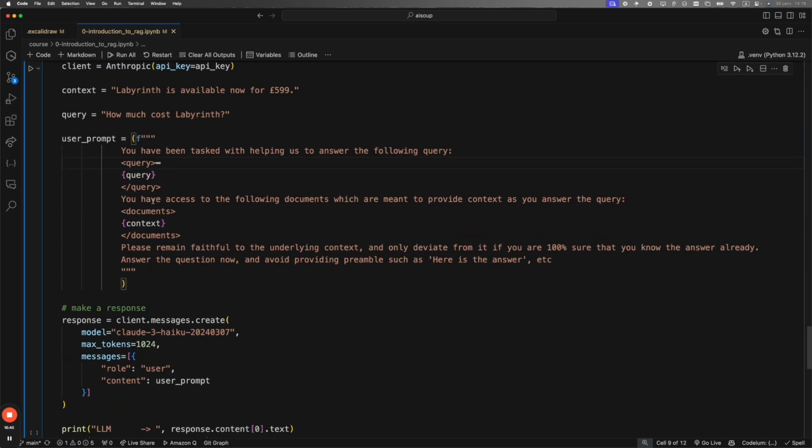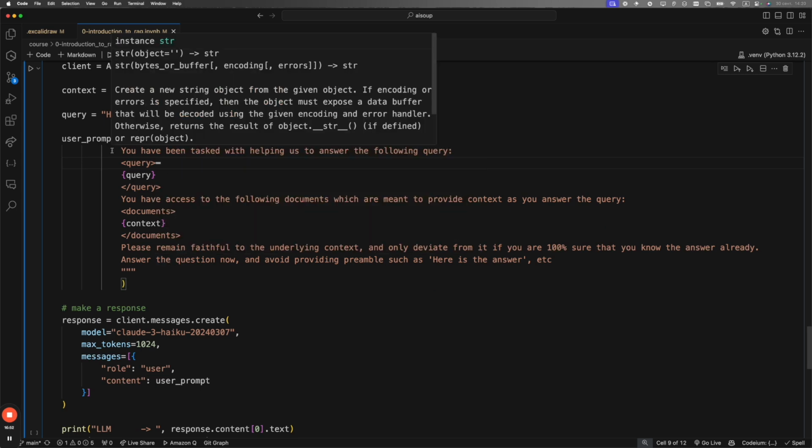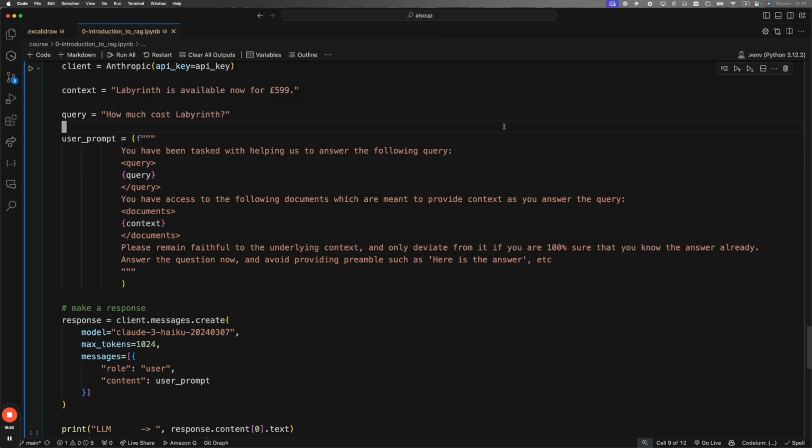And how does it work under the hood, if we go into more detail in a professional way? We write the custom prompt, which is focused on a specific situation. Let's take a look at this closer. You have been tasked with helping us answer the following query. And in the text query, we put our actual user query. Using tags in Anthropic is a very nice way to show the specific areas that the LLM should focus on. This is a really nice and useful way.